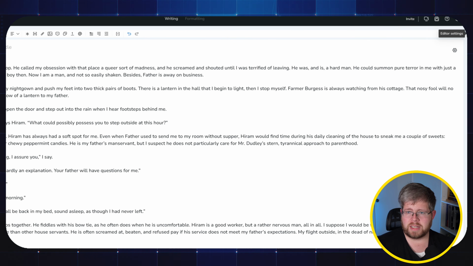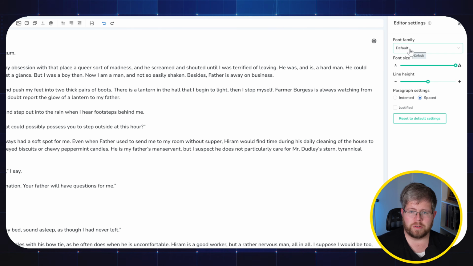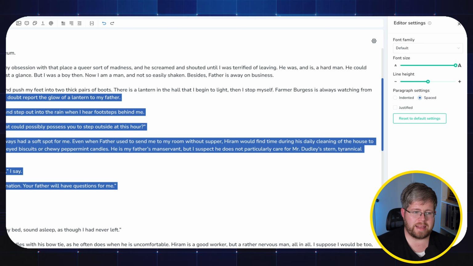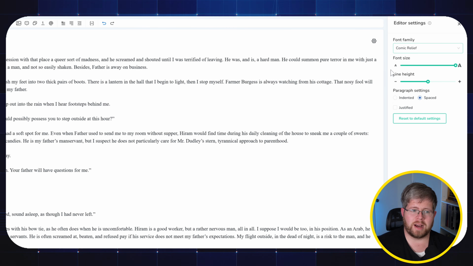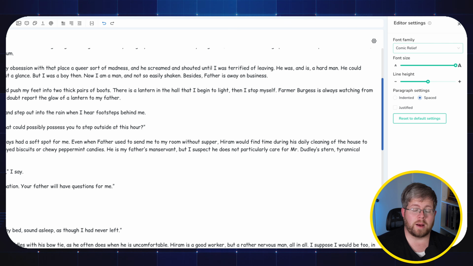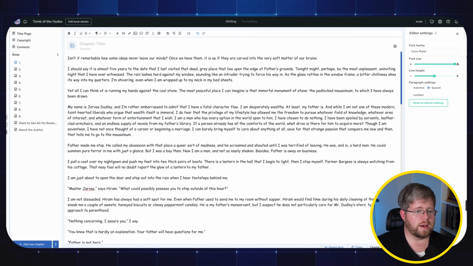Additionally, over here on the side, you can choose what your font looks like while you're editing. So not the font that it's going to look like in the final product, but just the font that you want here in this window. And there's actually some evidence to suggest that using Comic Relief, I know a lot of people hate it, or Comic Sans essentially, is actually a good way to edit because you tend to pick up on things a little bit better. That's what I've heard. Don't actually know if that's true, but don't worry, the Comic Sans won't translate over into the final finished file.